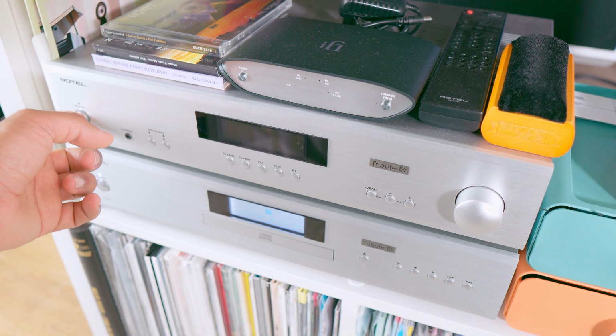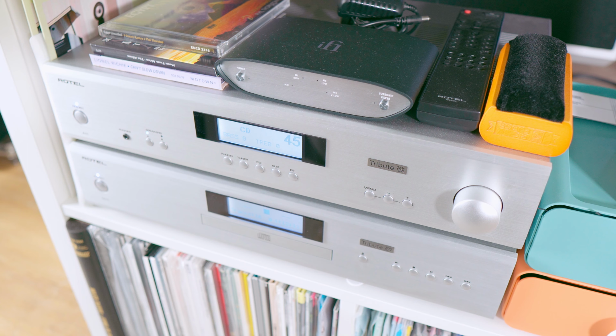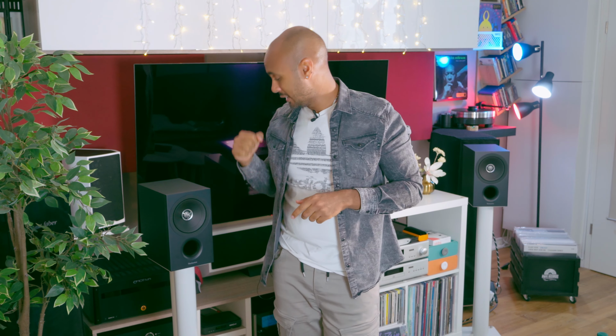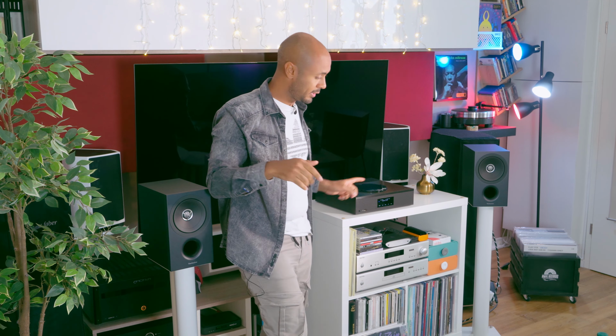Tested with the Rotel A11 Tribute, no way to drive it correctly. I had to pair it with the Cambridge Audio Edge that has 200 watts to just push it in a correct way. And yes, the Technics receiver has all the power that these speakers need. They recommend minimum 40 watts up to 120, but in my opinion they need a little bit more.